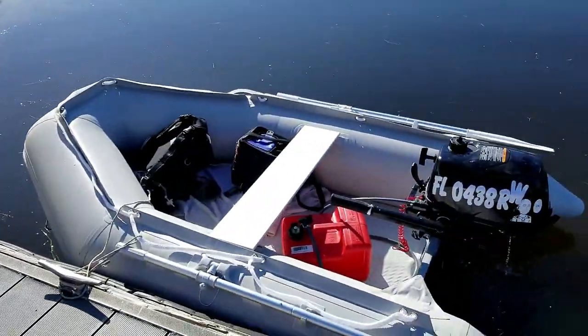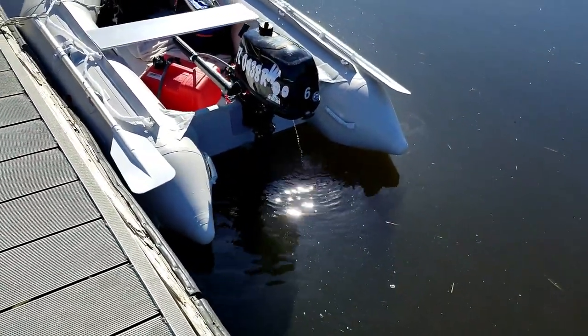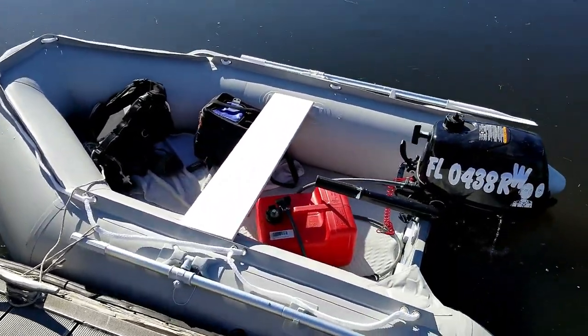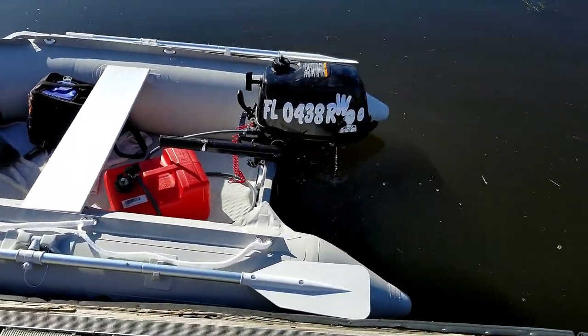My name is Eric and today I'm at Lake Tahoe because I'm going to be reviewing and testing on the water the Saturn SD260. And here it is. There's that beauty. You can fit probably two adults in there, probably four kids. It's small, but capable from the looks of it. So, without any further ado, let me go ahead in the water and see how it does.